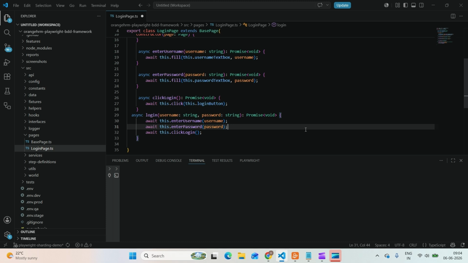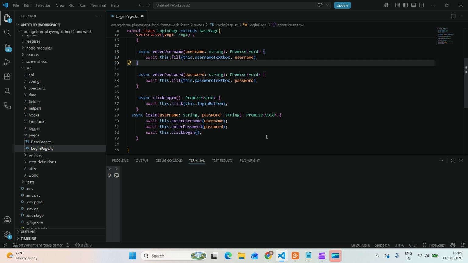We cannot keep all those things inside this login method, so I'm creating a separate method for each action. Next time, if you create a method like invalid login, we can just call these methods and enter the invalid password or invalid username. I hope this is clear.